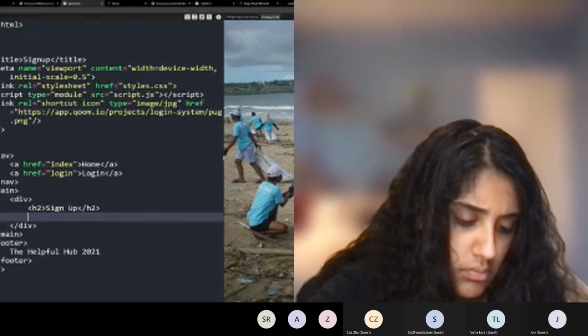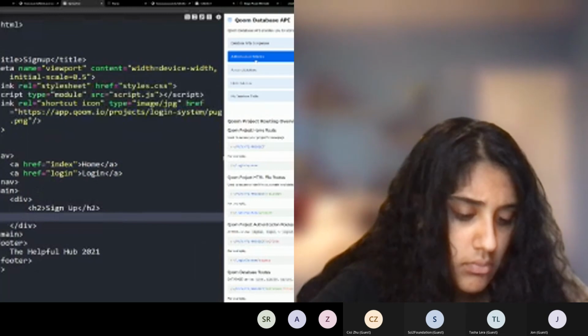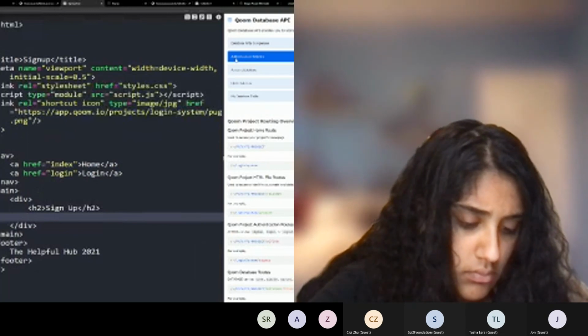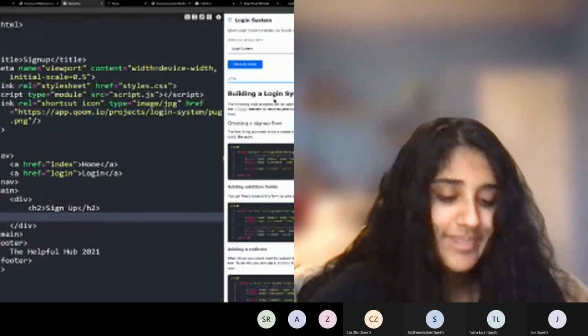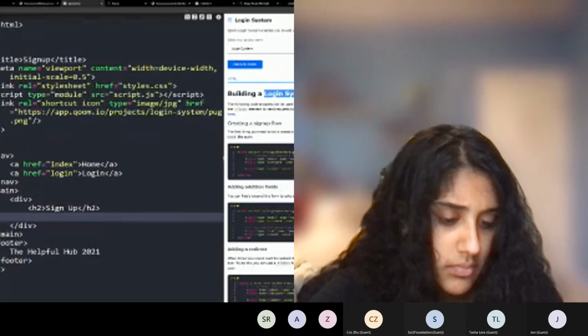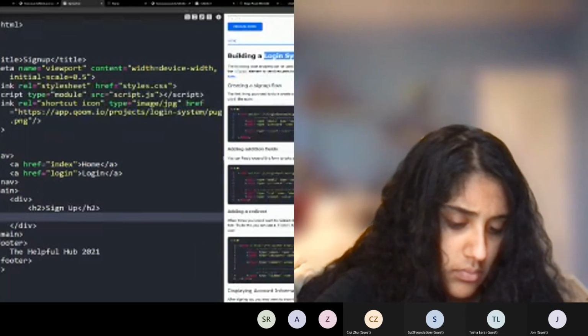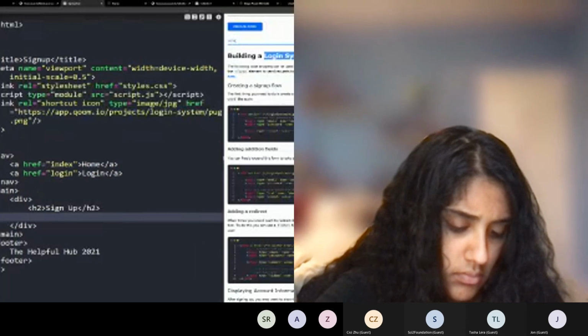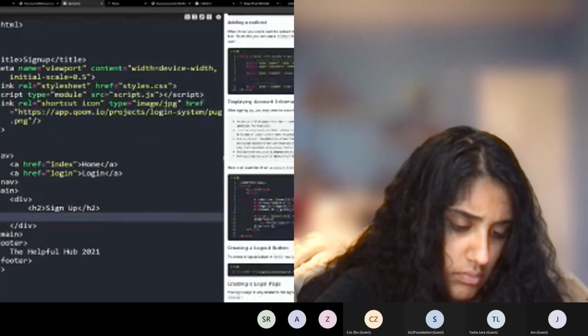So we click on this little button up here, the database feature, and it'll take you to this. From here, you can go to the authorization systems, which will help you build a login system using HTML. There's so much stuff here, and it teaches you how to do it all. But I'm here to teach you now, so I won't read through it, but you could read through it later if you want to learn more.